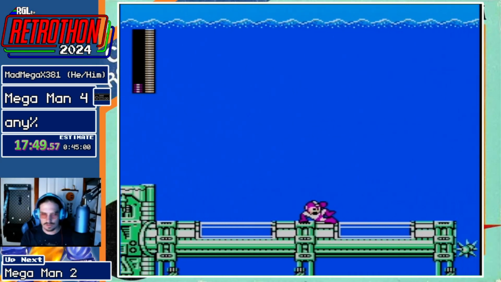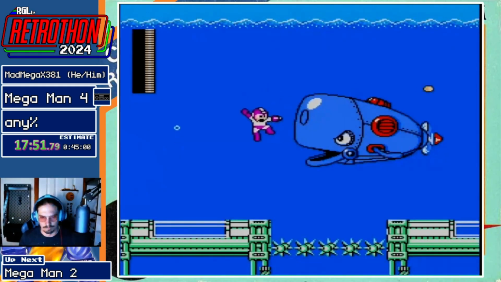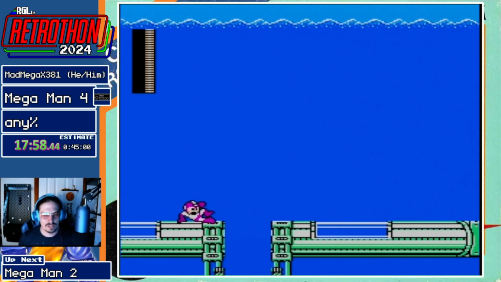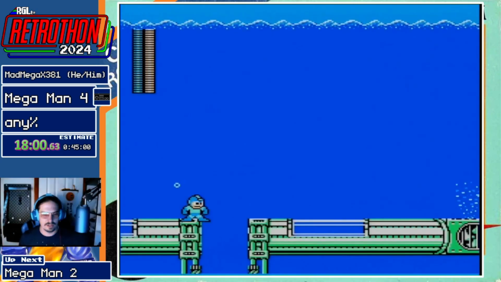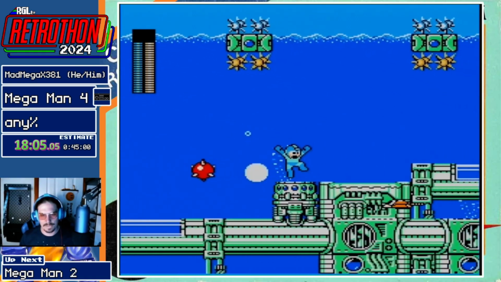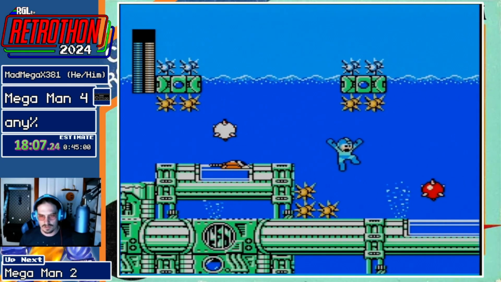Making short work of those stingrays. One more shot on the whale. Make sure we land on the corner there because we're going to slide here and we do not want to fall into this pit. If we fall into that pit, it's going to cost us a bunch of time. And we don't want to do that.